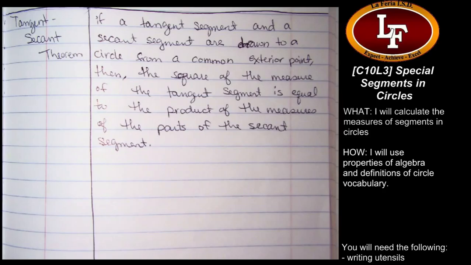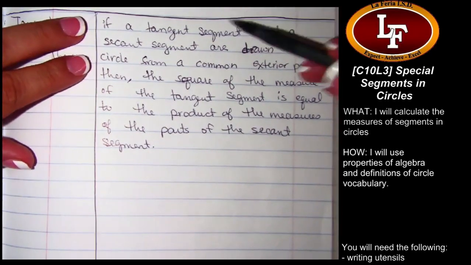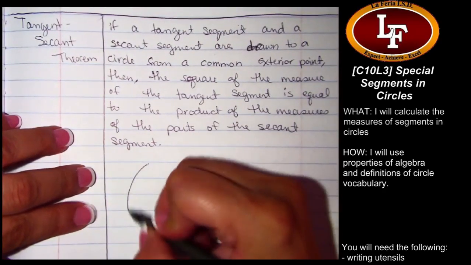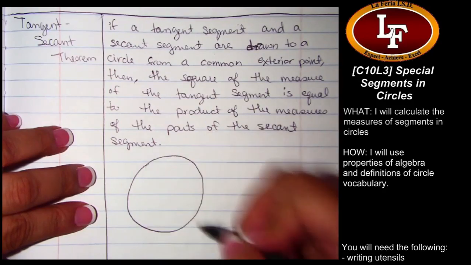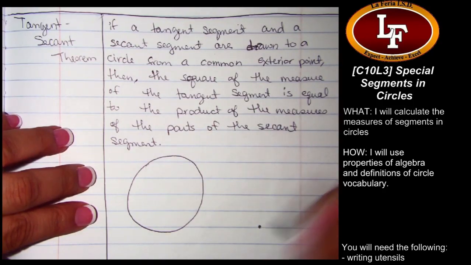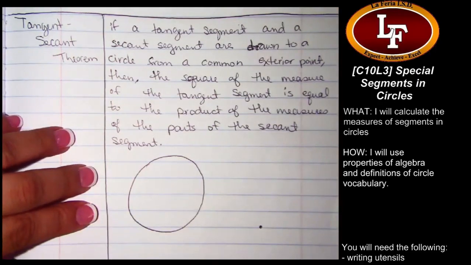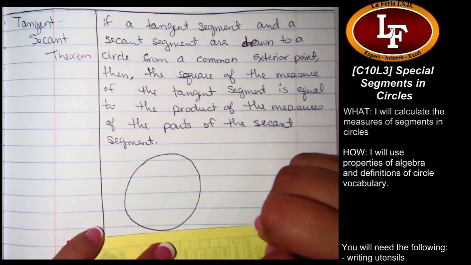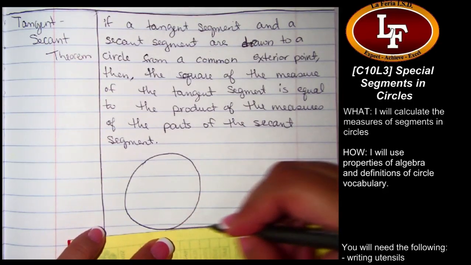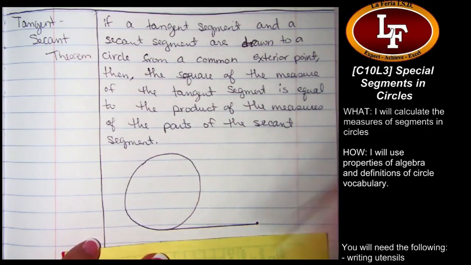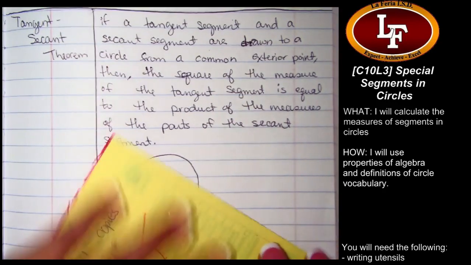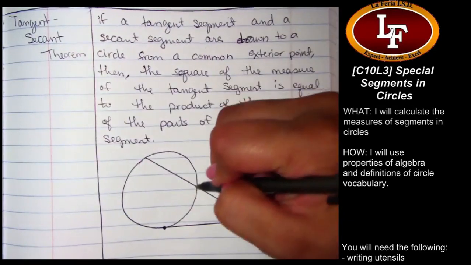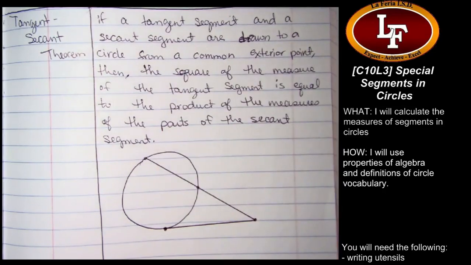All right, let's draw it. Looking at the setup, I need a tangent, I need a secant, I need a circle, and I need some sort of common exterior point. So we're going to start with the circle. There's my badly drawn circle. I need some sort of common point. There's my common point. And then I'm going to take the straight edge that I'm improvising with today, the pack of nurses' passes, and I'm going to draw a tangent looking line. And then with the same straight edge, I'm going to draw a secant looking line, and so our figure looks a little something like that.